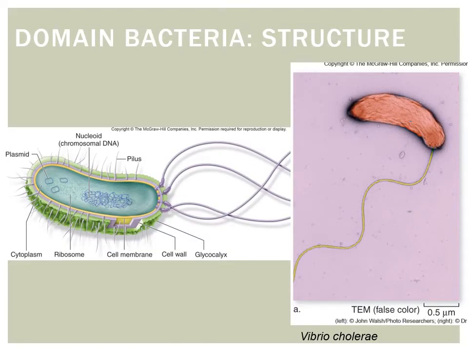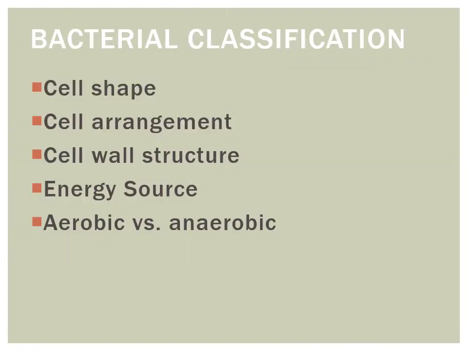Okay, so a couple, the picture on the right, Vibrio cholerae, so that's the bacteria that causes cholera. You can see it has a flagellum. The picture on the left is basically just a generalized one where you can see all of the different things that might be found in a bacterial cell, but they don't all necessarily have the flagella and the pili on the outside and so forth, but gives some options for bacterial cells.